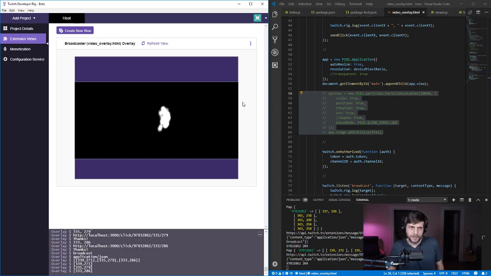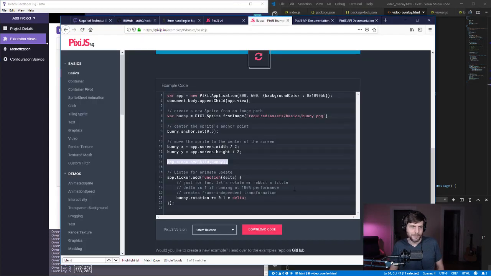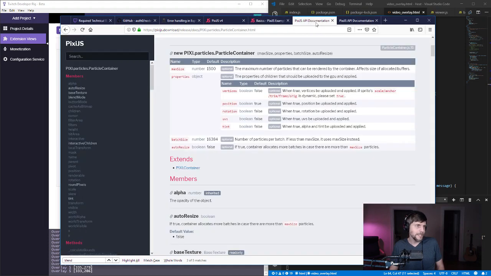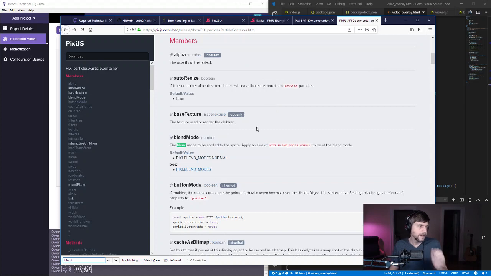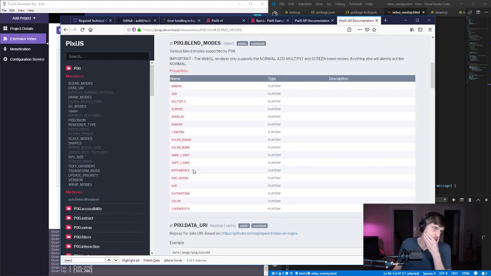Was that not one of the things that was supported by the WebGL renderer? I thought it was. That'd be pretty funny if we were doing this the whole time and it was not supported. Normal, add, multiply, and screen. Anything else will silently act like normal.